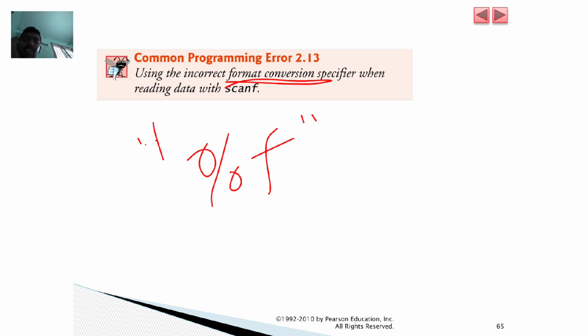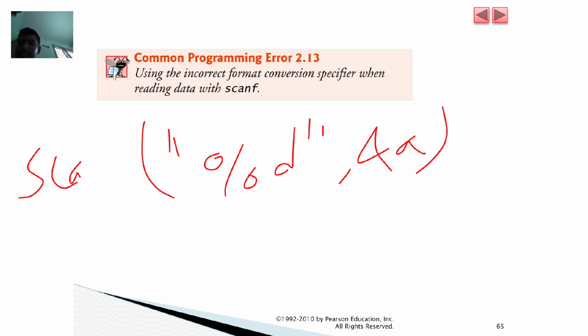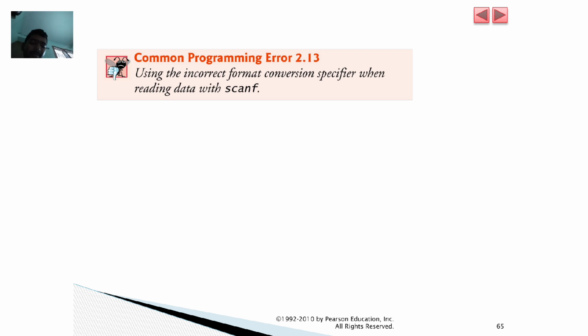But if you have written %d and &a in scanf, and you try to insert 0.01, this will cause an error in your program.